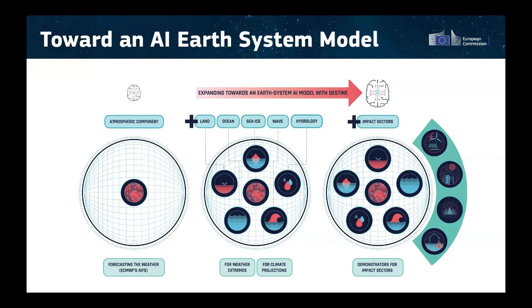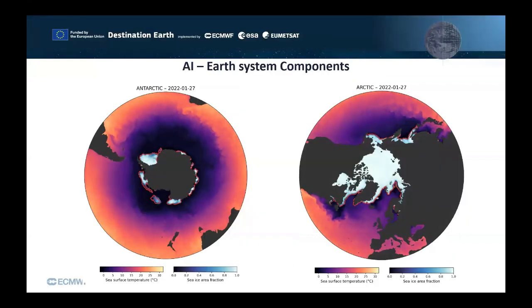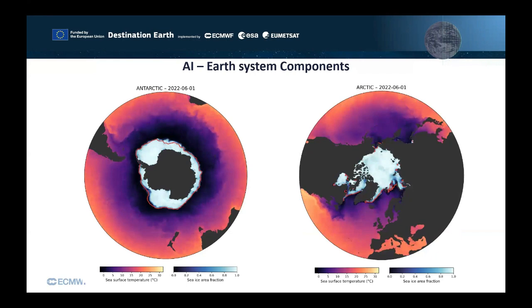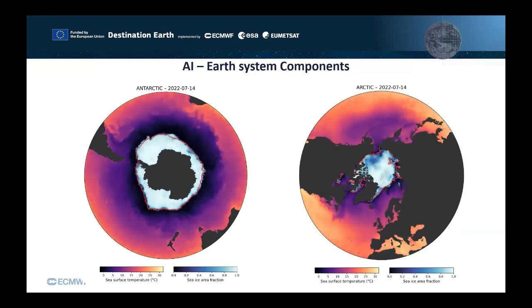And in the end, eventually in phase 3, maybe after, you will have, for the impact sectors, small digital twins that can be really specified, taking as input the core digital twins' output, and then tailored to ad hoc applications. An example is this modeling by AI of the cryosphere, the sea ice.